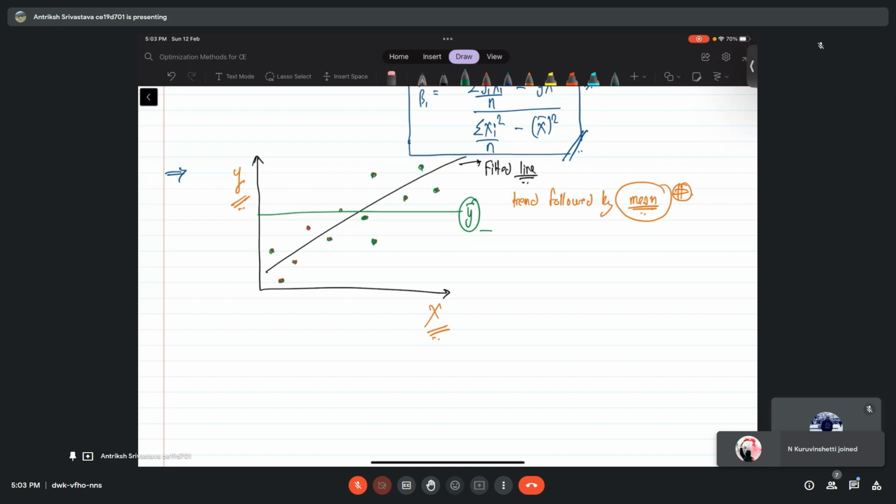And it is saying that y is not following any trend with x. Our model is able to explain that y is following a trend with this variable x. So which error is our model able to explain? If there is an error, which error is our model able to explain? So consider this point. Let me highlight this. Consider this point. Our model is able to explain this error. If there was no trend, it would be just simply y bar, but there is a trend and our model is able to explain this. So this is the error that our model is able to explain.